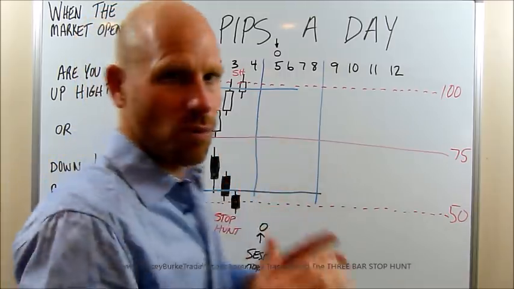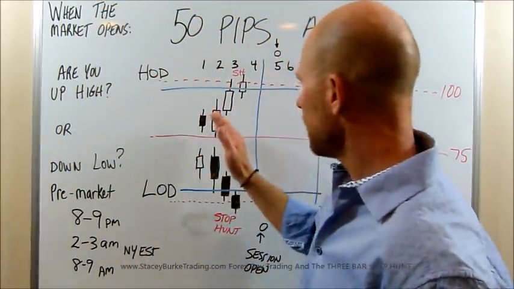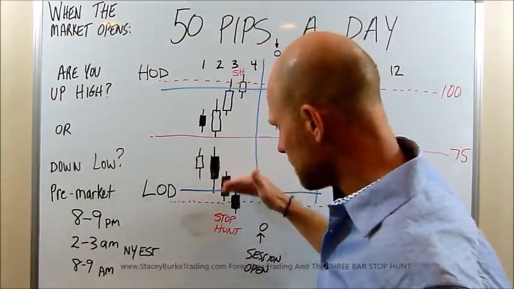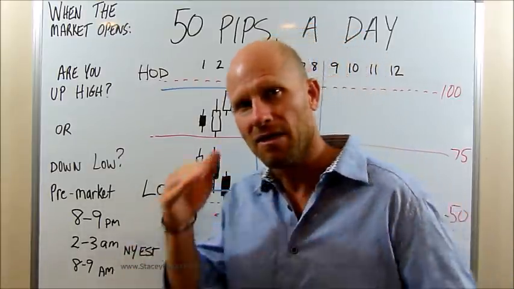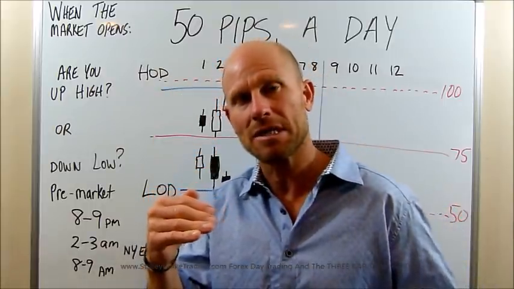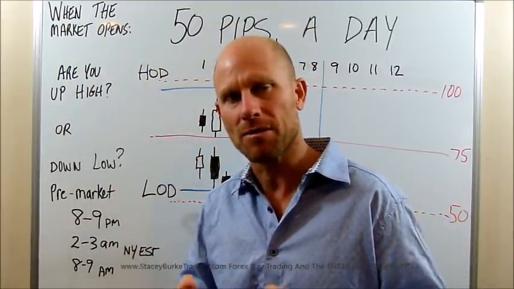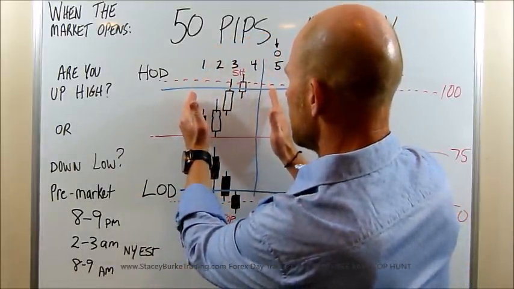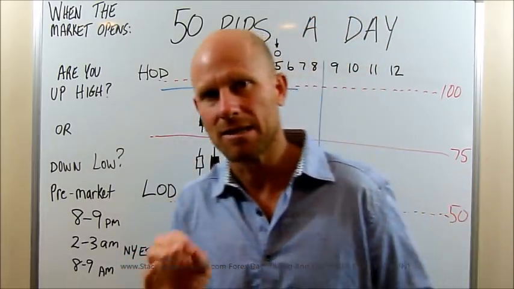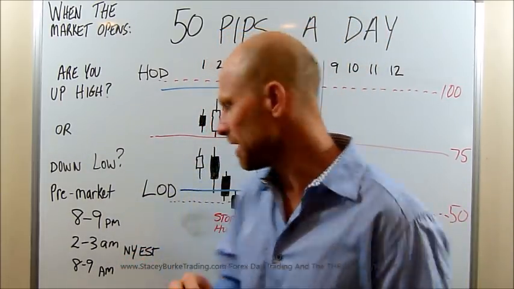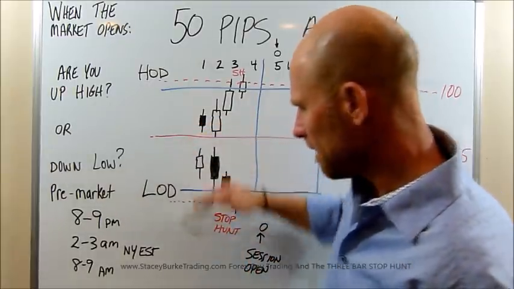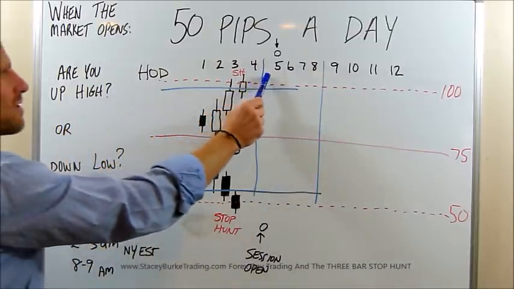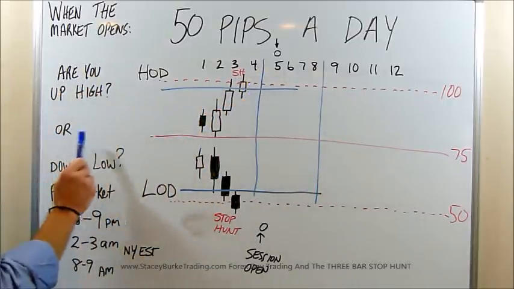It's a stop hunt. The most important part is that it occurs just before the equity market opens, and the same applies for the downward stop hunt. We want to be violating or hitting stops at the extreme just prior to the market opening — very specific to those five 15-minute blocks as the market equity times open. Ask yourself: when the market is about to open, are you up high or down low?